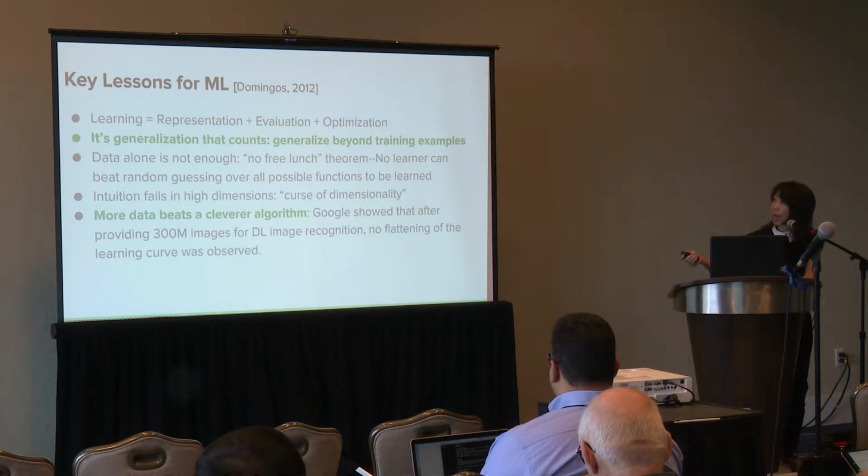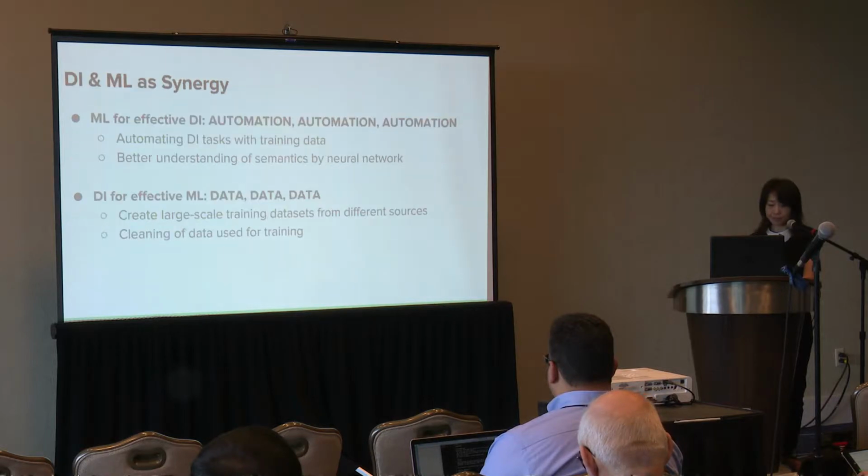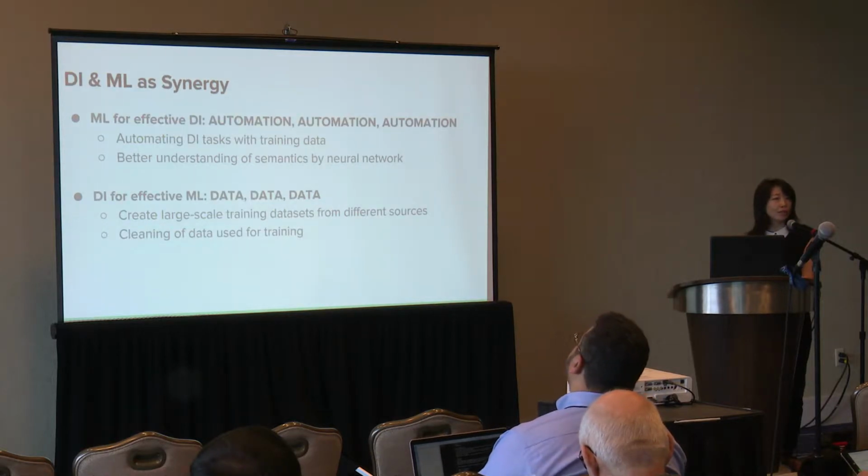So why am I highlighting these two lessons? It's because the first one, we will revisit when we talk about applying machine learning in data integration. And the second basically says why data integration is important for machine learning. And we will get there. By the way, so far so good? Any questions? Feel free to ask questions. We will be late anyway.